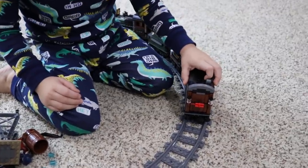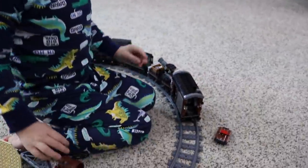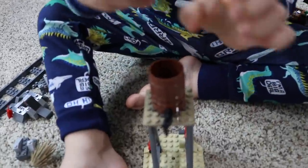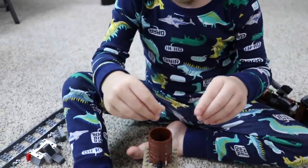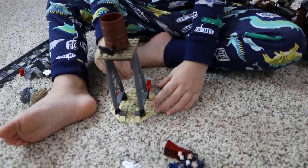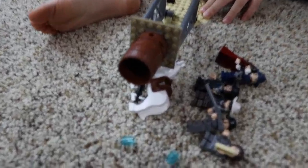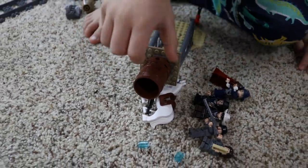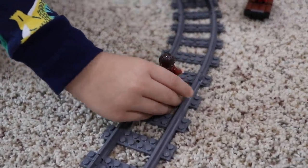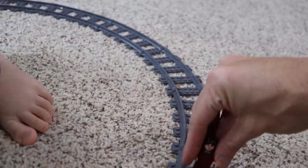Press this button forward and it knocks over. Oh. See? That's cool. One, two, three, four. All right, press the button down there. Whoa, right onto the horse. Poor Silver. You're not gonna do that, are you? Don't put the girl on the track. At least have her face the right way so she can see what's coming.